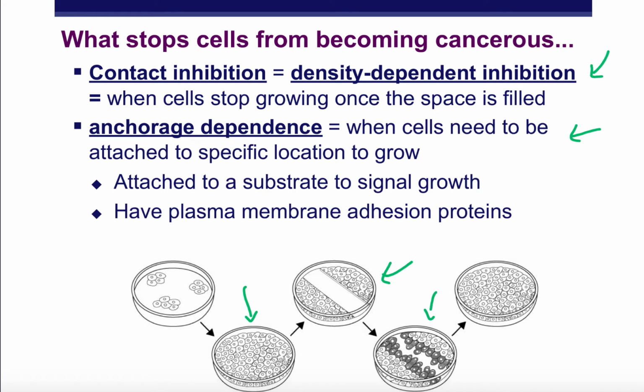Anchorage dependence also relies a little bit on the cytoplasm and the cell itself, because in this case, that's the ability for cells to stay where they're located and not move and grow elsewhere. That's the whole point where I said if suddenly a heart cell got detached and moved to your brain, it doesn't start growing a heart in your brain. That idea. Okay? Sometimes people note it's substrate dependent, meaning it has to be attached to a substrate to grow.